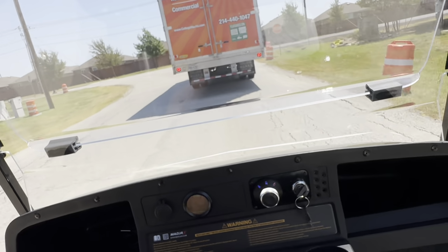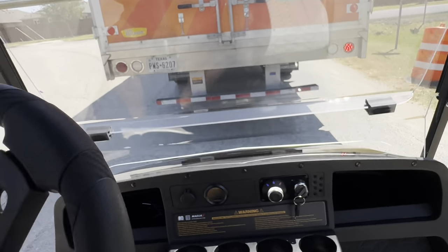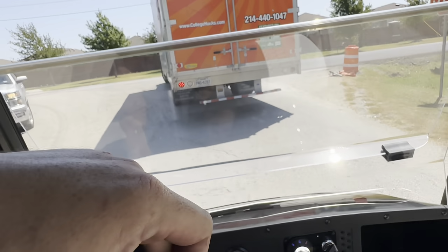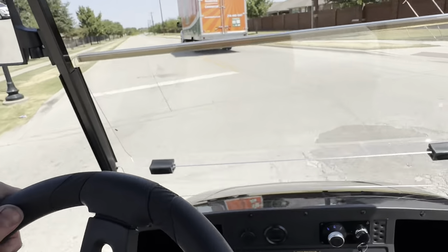And just like with any new thing, the big problems are really going to start coming out whenever they get into people's hands. A spacer right there is the biggest issue so far that most people have seen. Take it out, tighten the windshield frame back up, enjoy, because this is a great golf cart.